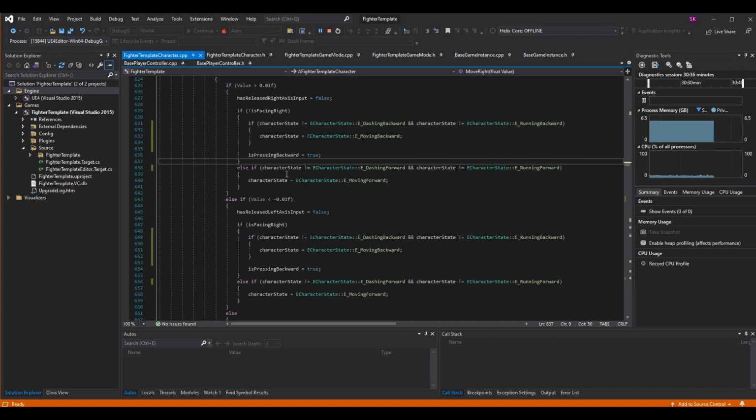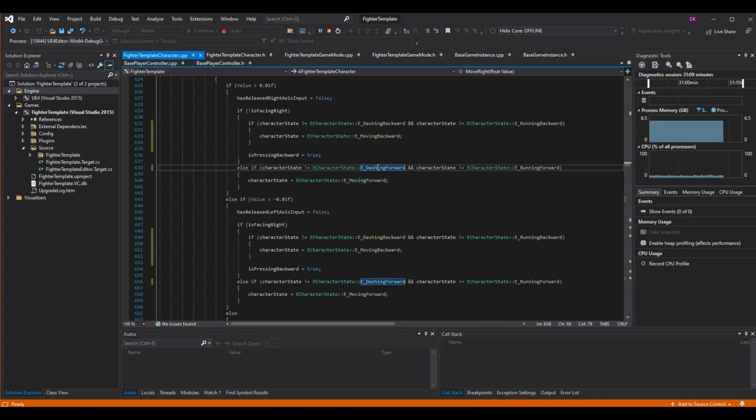All right. Now, we had an else statement before. It wasn't an else if, it was literally just an else, and we were setting the character state to be moving forward. Again, this was fine before, but we have to be careful. If we're already dashing forward or already running forward, and these animations take more than 1 frame, so if I'm in the middle of those animations and I'm still holding my forward, I don't want to just switch back to moving forward. If I do, I'm going to stop running and just start walking forward again, which again is not what we want here. We want to make sure we release the button before we do any of that logic.